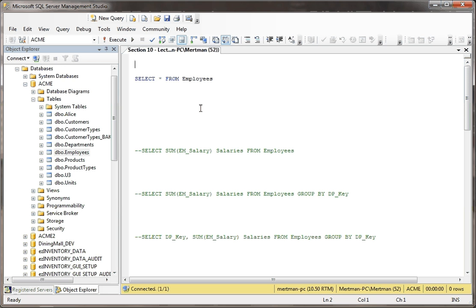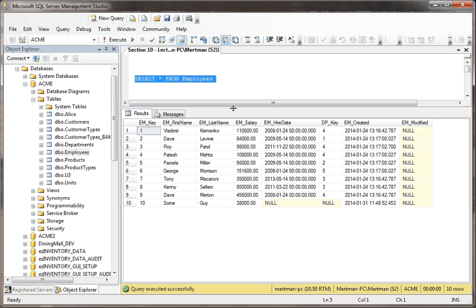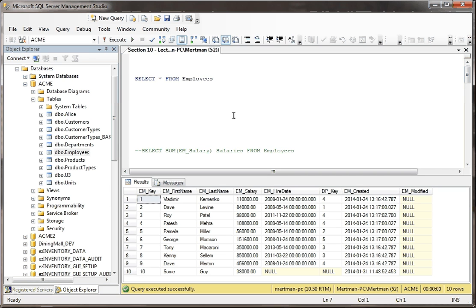The first thing I want to do is show you our employee table. These are all fake people. What we're going to be doing is trying to figure out the sum of all the salaries. So here's all these people, they work in different departments. It's how long they've been with the company and a whole bunch of other stuff that we probably don't care about. But anyway, we've got a first name, a last name, a salary, a department, you get it.